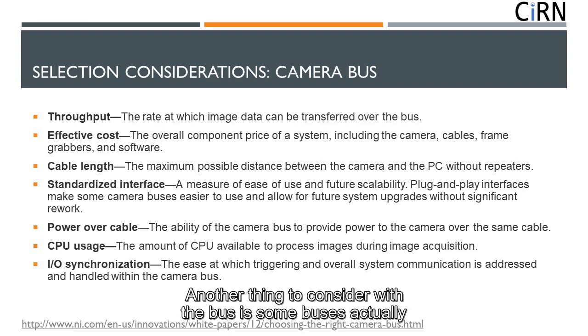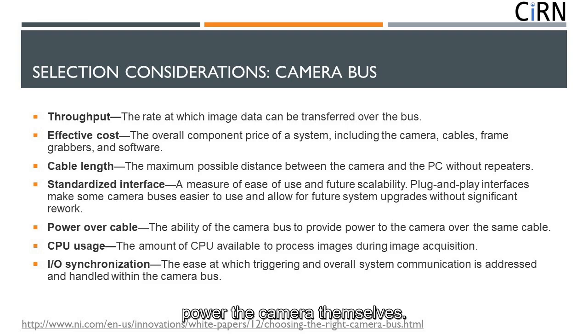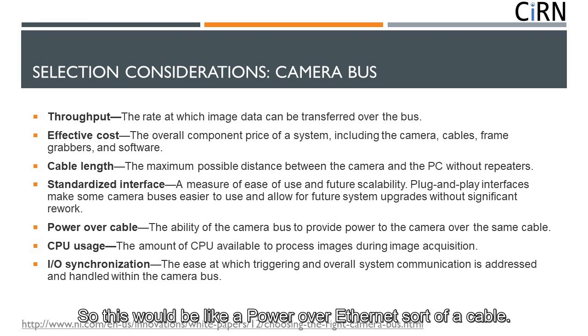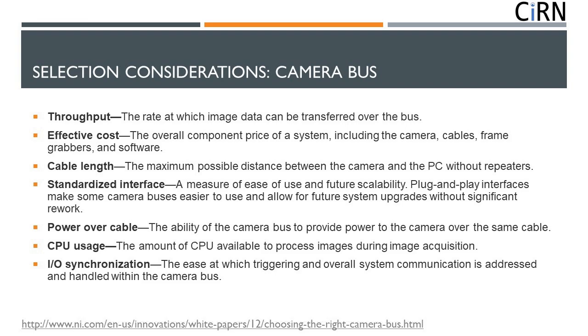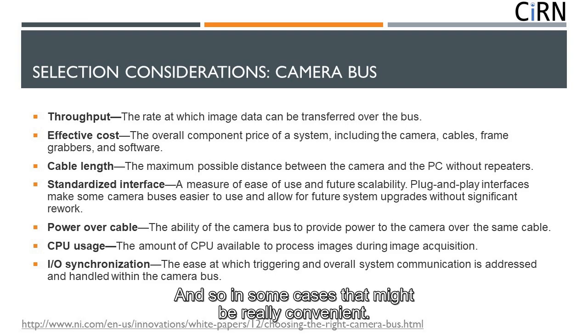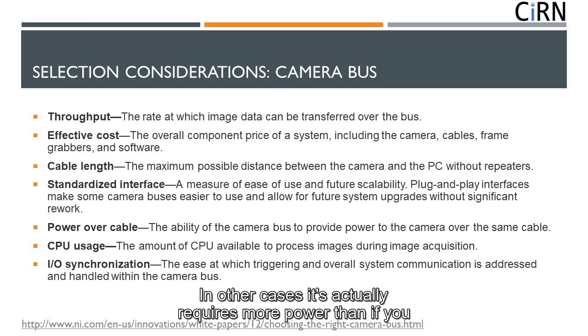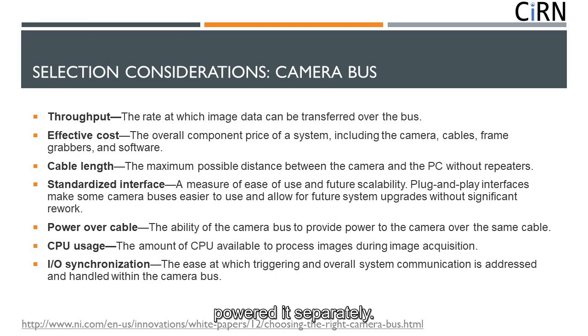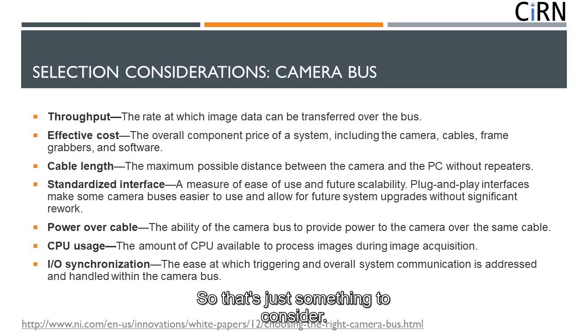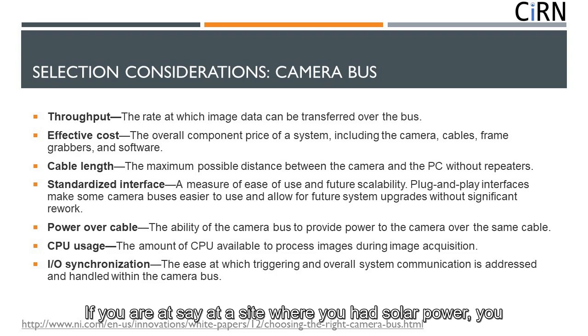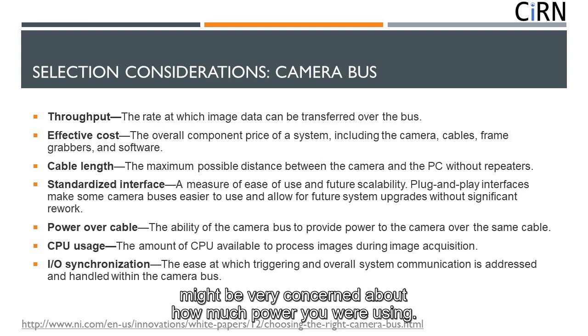Another thing to consider with the bus is that some buses actually power the camera themselves. This would be like a power over Ethernet sort of cable. In some cases, that might be really convenient. In other cases, it actually requires more power than if you powered it separately. So that's just something to consider. If you are, say, at a site where you had solar power, you might be very concerned about how much power you were using.